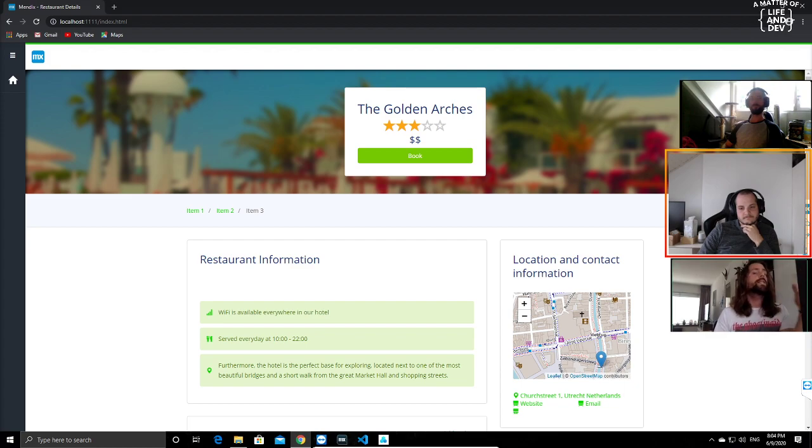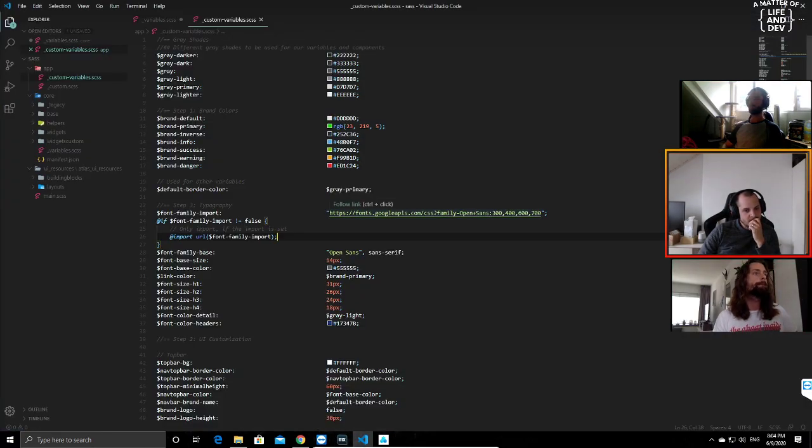This is really the fastest way, of course, to personalize your application. But it's not a big change. That's true. It's a very nice start. But this would help you define the basic color scheme of your application. Exactly.